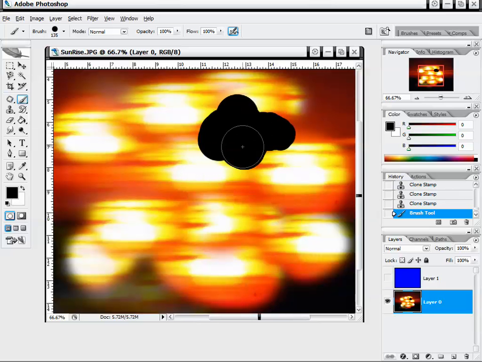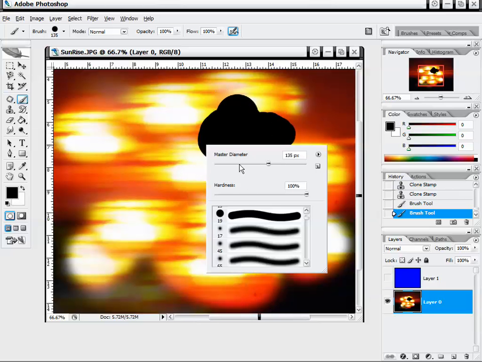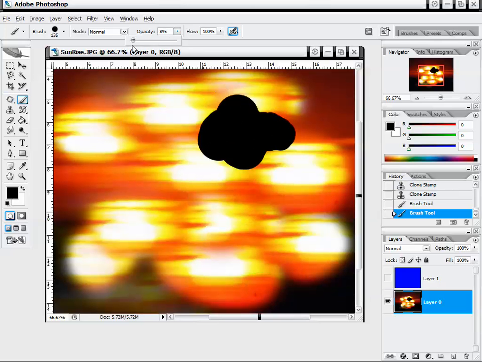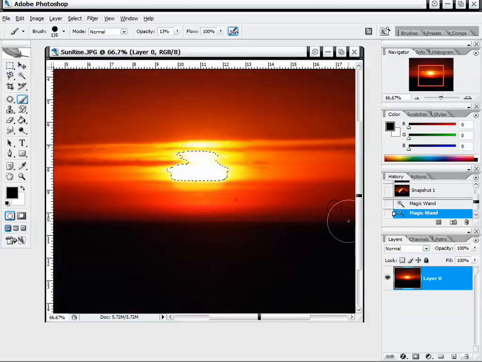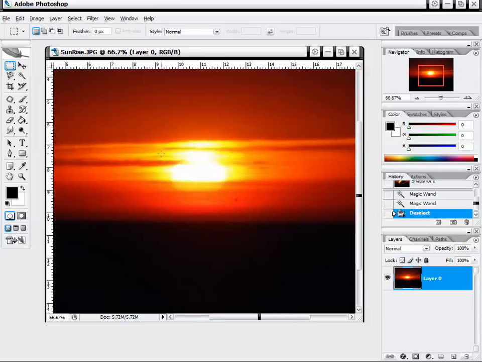But if you're actually, let's go ahead and actually lower the opacity to show this. But if you're using a mouse, you're going to have to hold down and just keep holding it down for that flow to catch up the opacity, and that's pretty much the Airbrush Style. But that really only affects pen tools and tablets for the most part, and those are most efficient, of course, with those tools if you have those available. I'm going to go back and sort of deselect this, where we've gone back way beyond our layers creation.